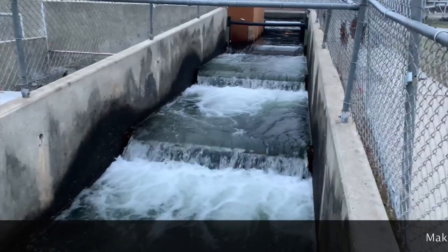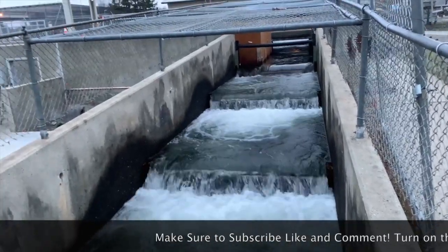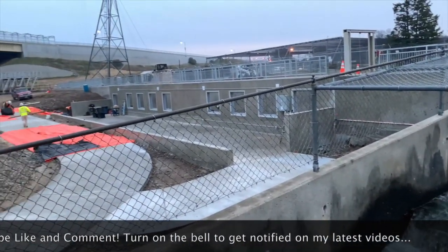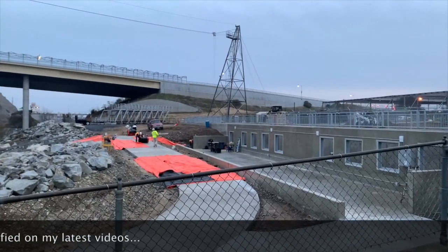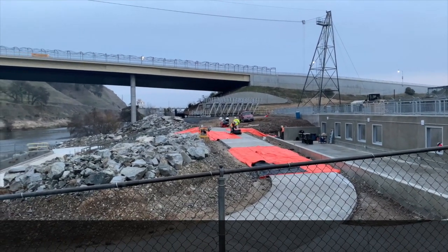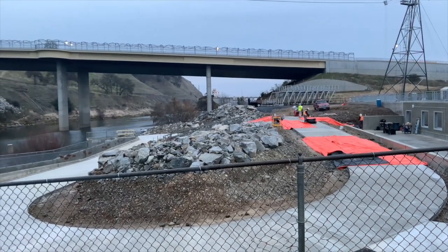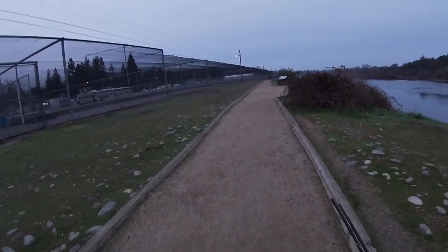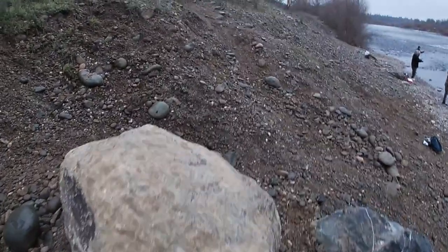Let's go. So for those of you who haven't been in a while or haven't actually seen, Nimbus Hatchery is creating a new fish ladder that goes all the way back to the dam. They're going to be putting in new viewing windows for you to see the salmon and steelhead. The purpose for extending the ladder is so that they don't have to keep building the weir each year, and the salmon can swim up all the way to the dam freely, and they'll have another section of the river where they can also spawn. So this ladder will be opening up later this year, I believe in October, so guys, be ready for that. That should be a really cool experience.